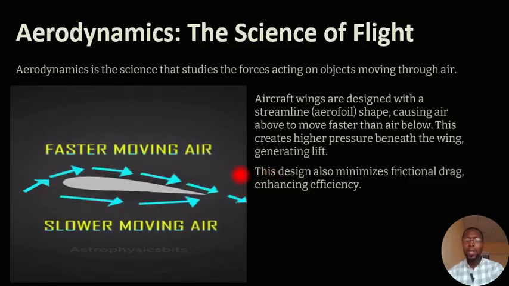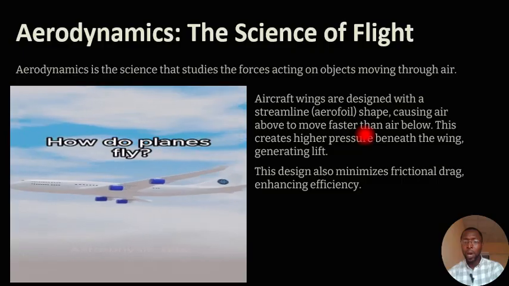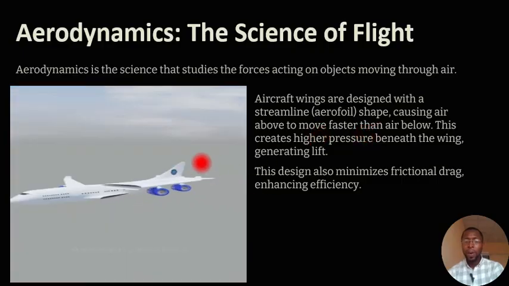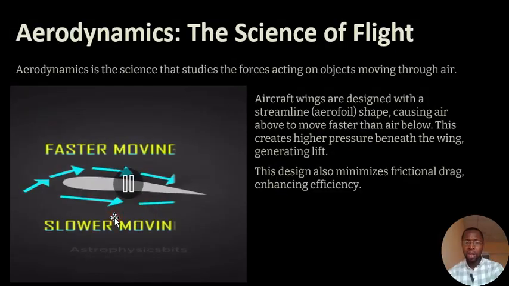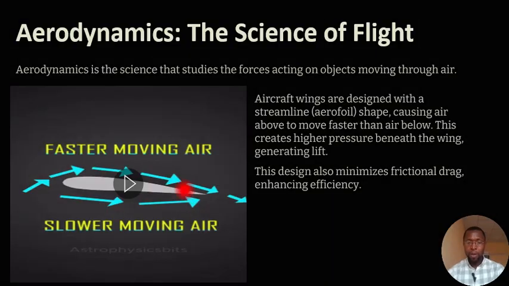Now, there is a major part in the airplane that allows the lifting of the plane, and that's the wing of the plane. The wing of the plane is designed in a way, let us pause this so that we could see it together. So look at the wing of the plane. It is designed in a way that the top is streamlined. Okay, the upper part of the wing is streamlined so that air can move faster. And according to Bernoulli's principle, as air is moving faster, the pressure there will be low.